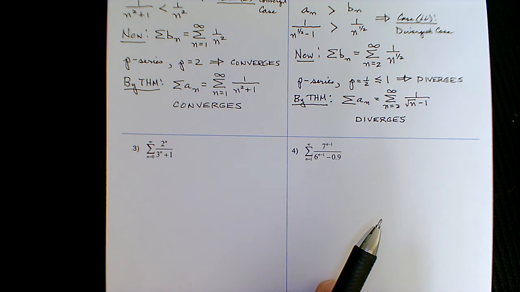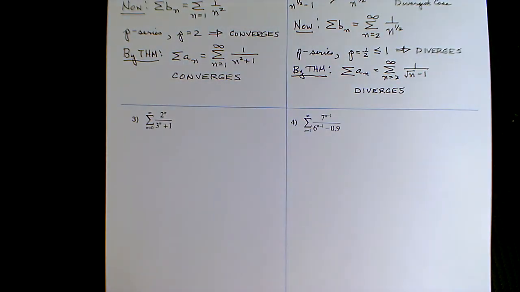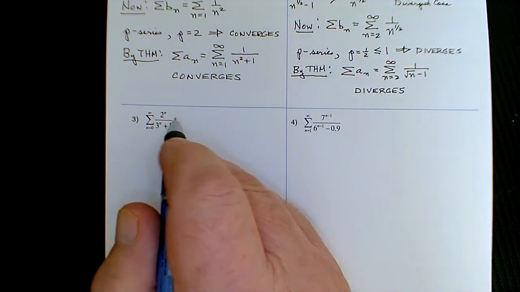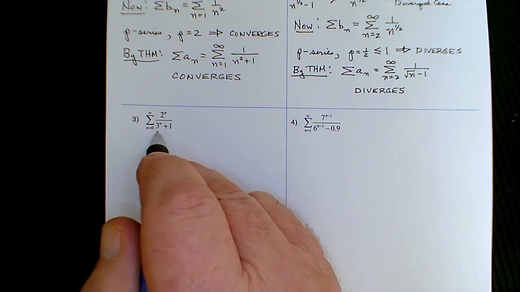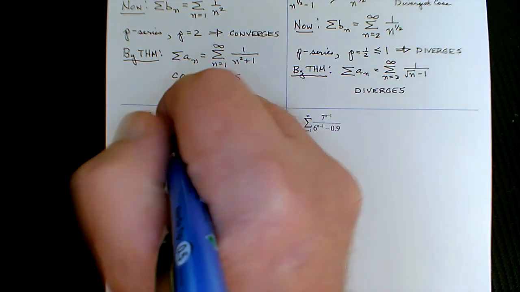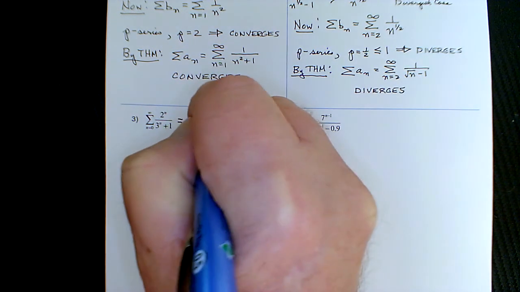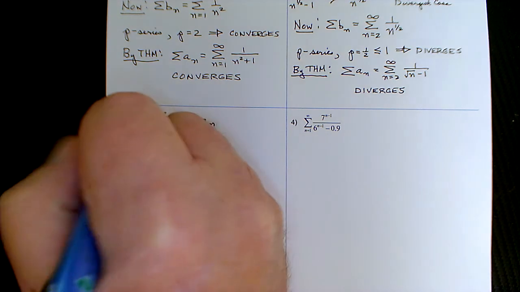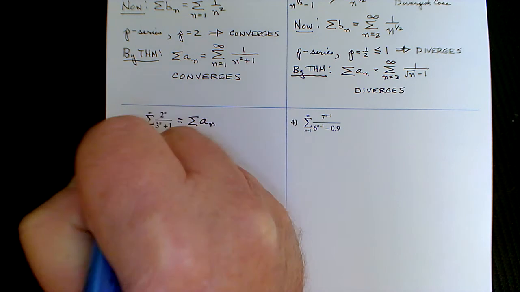Okay, so we'll get to the last two examples of direct comparison. I'm basically giving you one of each type. So a p converges, a p diverges, and let's see here. Whenever you see a real numbered base raised to a variable power, that's when you want to think geometric. And that's what we see here, these bases raised to the same variable power. And what we could do is consider that to be the sum of the a sub n. So that's the given series. And we're going to make a comparison to what we're going to call the sum of the b sub n.